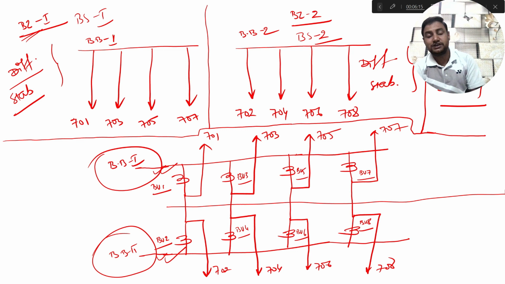I have already discussed what is the meaning of bus zone and what is the meaning of check zone. Everything we have already covered in the theoretical session, so I am not going to repeat all those things here again. I am directly moving to the configuration wherein we will take 8 bay units, that is bay unit 1, 2, 3, 4, 5, 6, 7, 8, and most importantly the odd number bay units, that is bay units 1, 3, 5, 7, will be considered in our example. Those odd number bay units will be considered to be connected to bus bar 1.